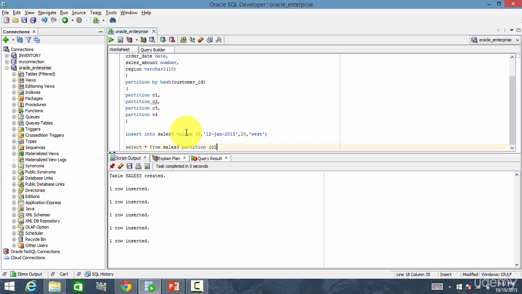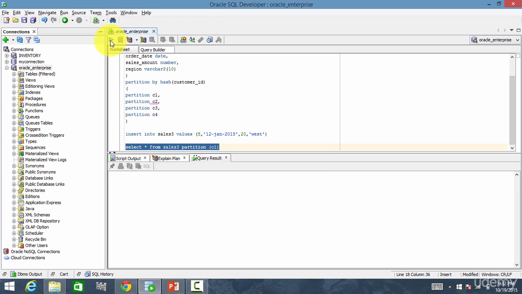C1, and run it. No rows are stored in C1. Let's check C2. No rows are stored in C2. C3.